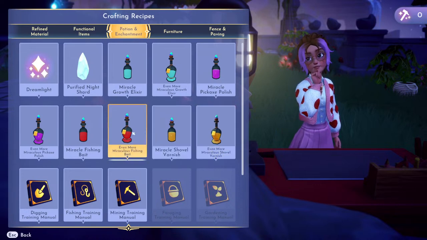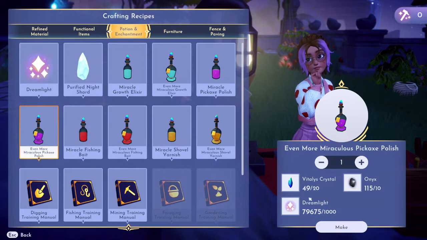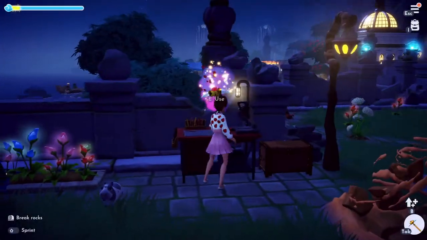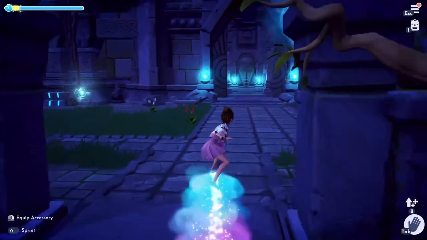Shovel. Where is the pickaxe? Ooh, can I make this? Yeah, should we make that? Will that give me more bumblestone? Amaranth, is that like a... Is that, I think that's stone, right?